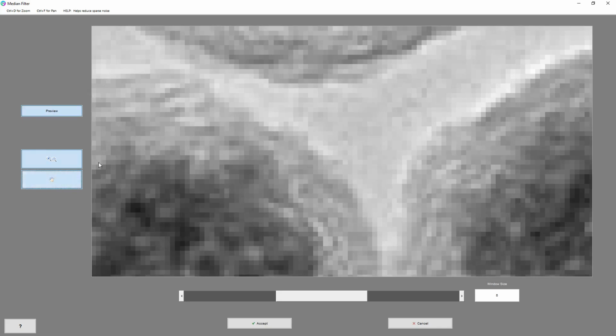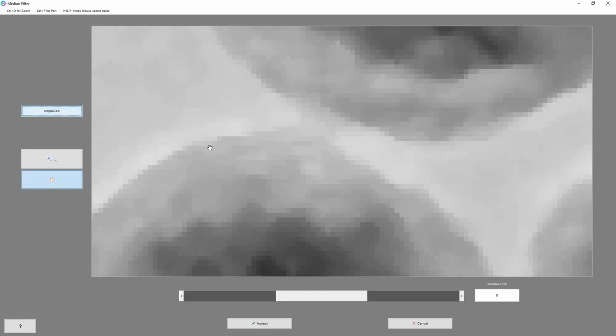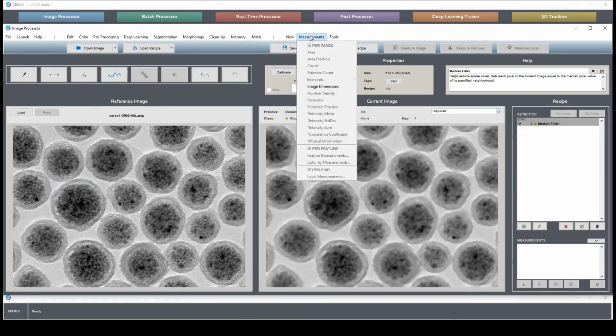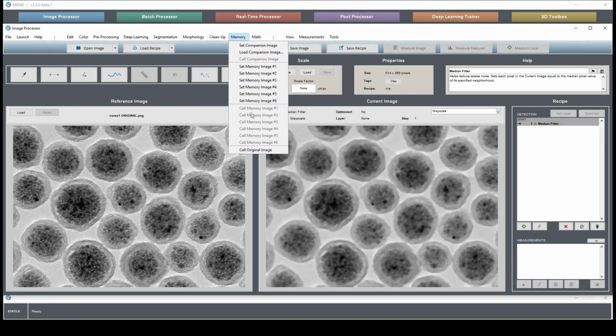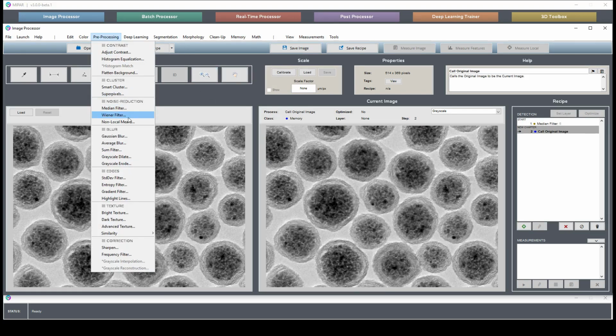What it tends to not do very well is preserve boundaries between particles. So all this is going to be smoothed out like this. Now we can fix this in post with our separate features, but let's see if there's something we can do to make that not as necessary. So let me save this for later and pull back our original. And we'll try our non-local means filter.